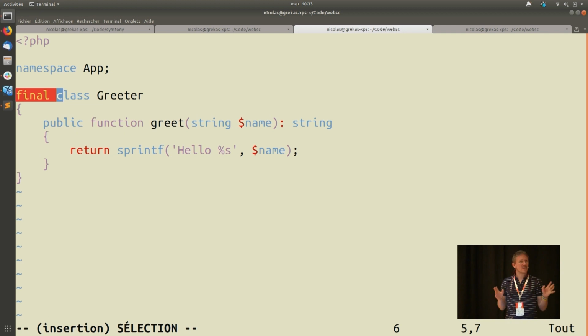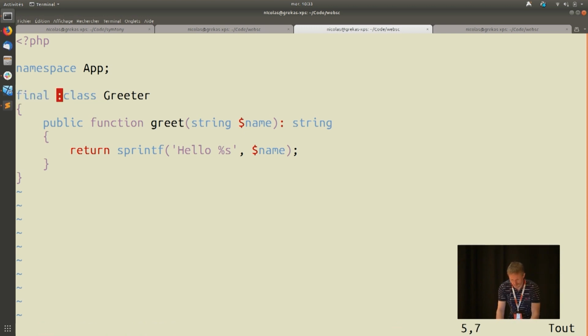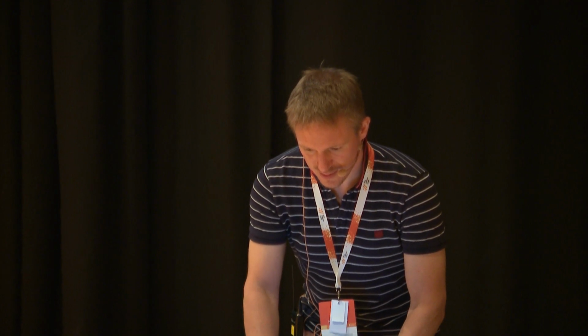So final means we cannot extend the class anymore. Which means what? So if in your company you see a code like that, is it okay? Or are you going to say, you can do better?